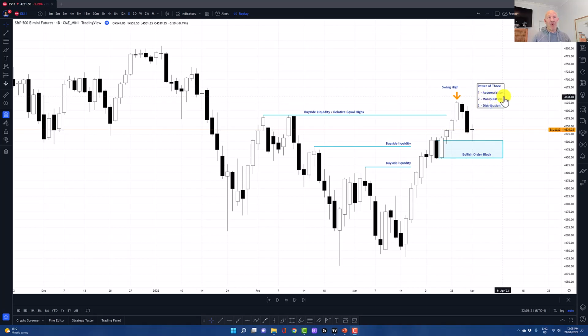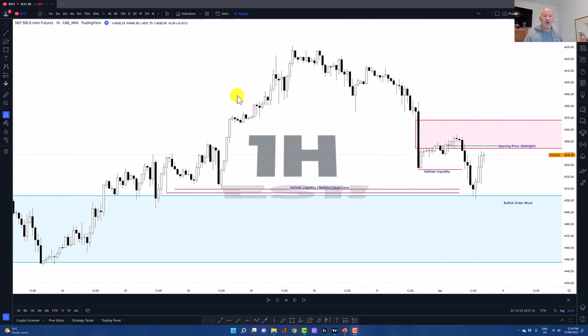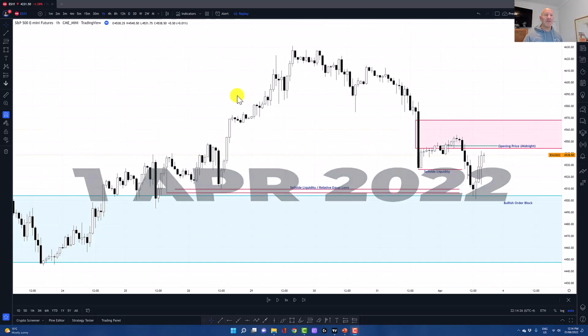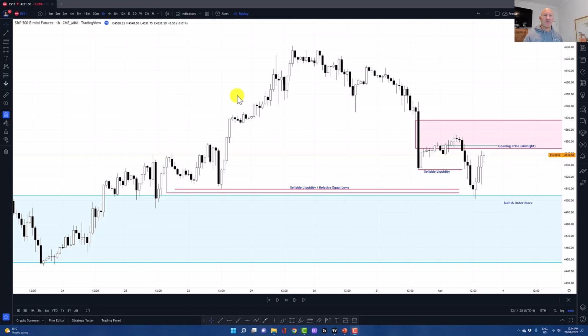Now I won't go any more into the power of three in this particular video because we're focusing just on multiple setups within the trading session. So let's look into our hourly chart now and start to apply our bias to that particular time frame. So zooming in now to our 1 hour chart, remember the thing that we're looking for is where is price going to draw to, where is that liquidity going to reside.